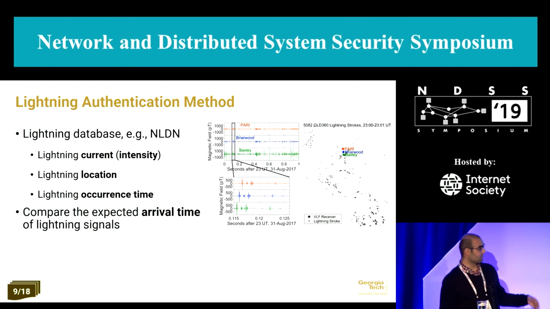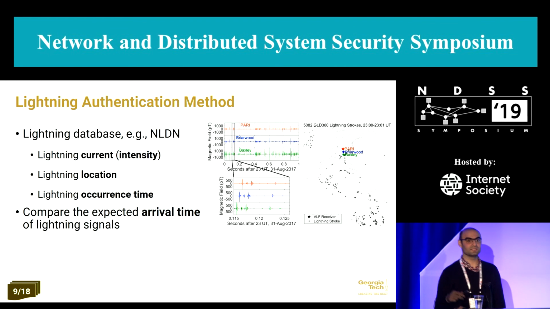Yeah, so we actually validated this with near real-time measurements. We had access to the lightning database. It's under a license agreement with Georgia Tech and a company. Was the communication over Wi-Fi, wireless? Was it antennas communicating? How do you get the data from the main database to your receiver?